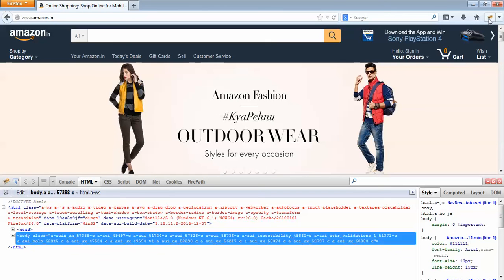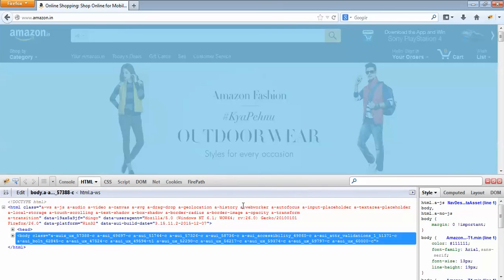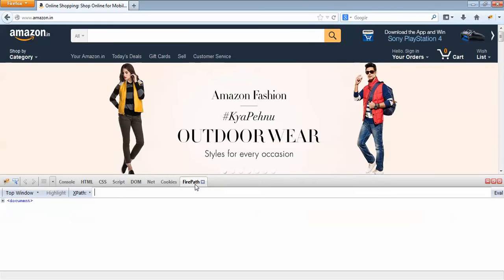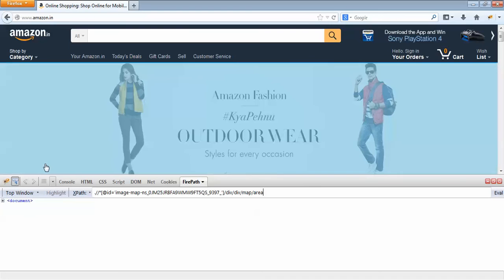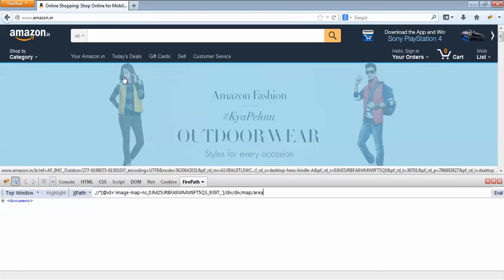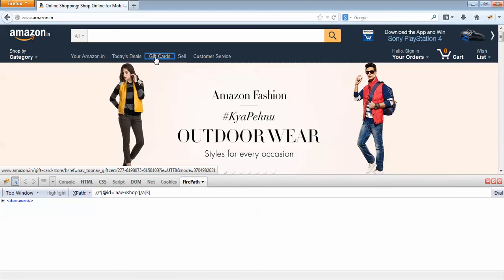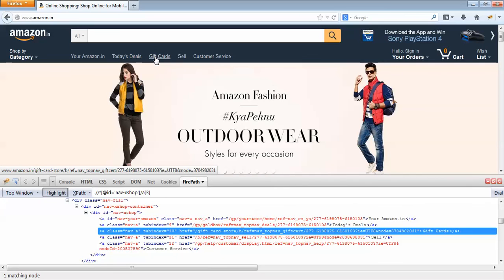You just click on it. At the bottom you can see the developer tools bar is opened, and here click on Firepath. Keep the cursor here, make sure you have selected XPath here, and click on this arrow mark and drag to the element which you want to find. I am dragging and placing it here. Click on that particular element.